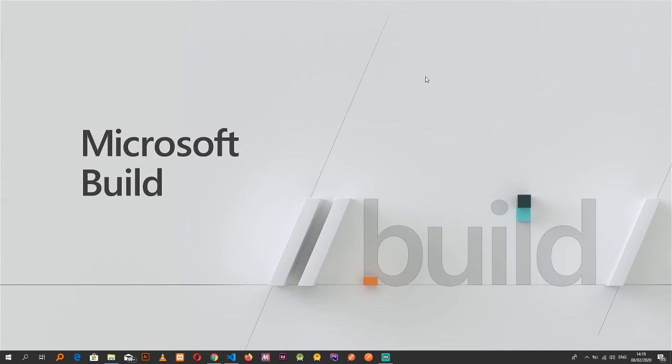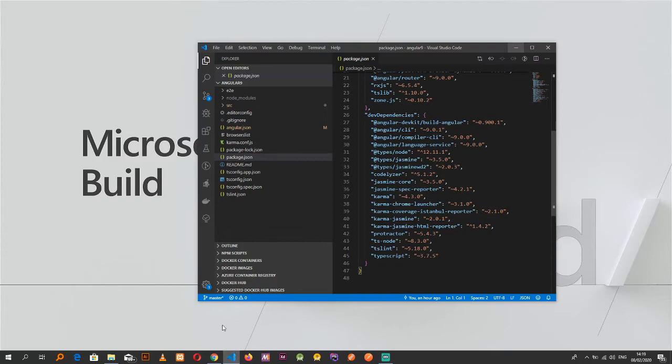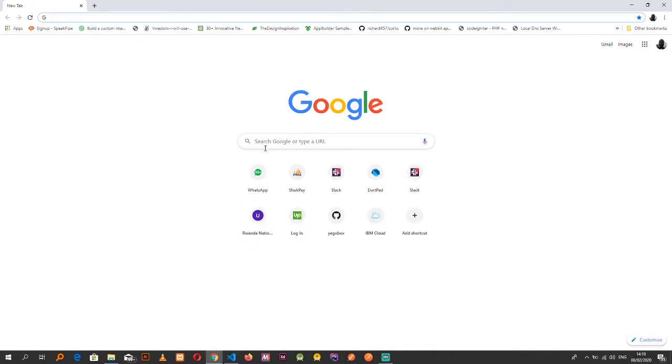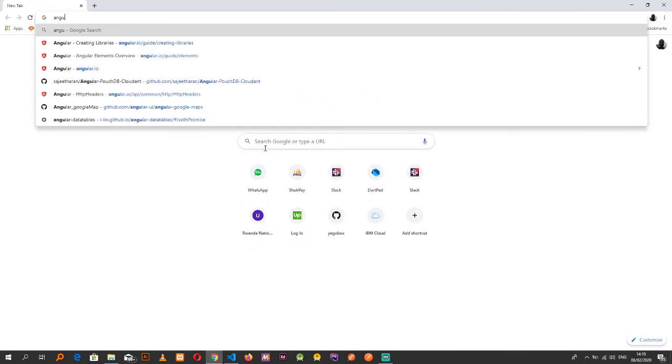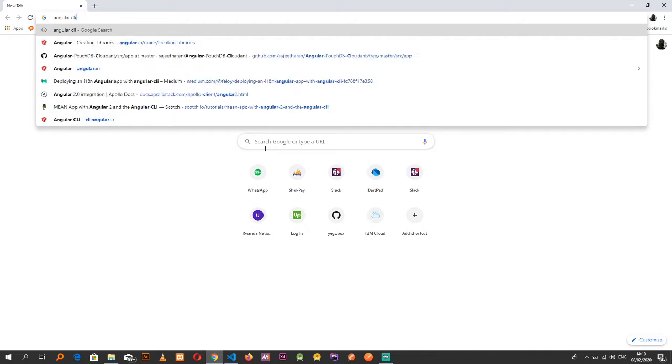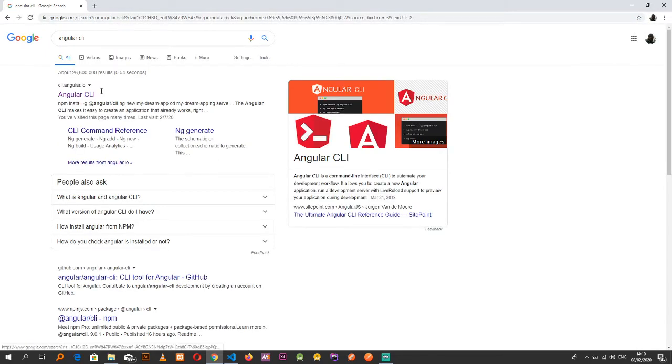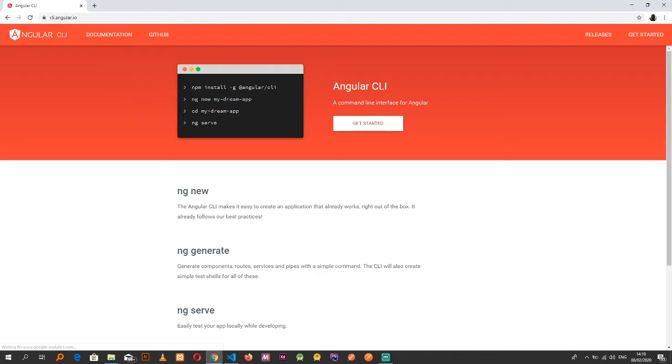Hello guys, today we're going to learn about Angular, and today is a new version of Angular, which is Angular 9, and we'll be using that version. If you don't know how to get to that version, you have to go to Angular CLI. Make sure that you have the latest Angular CLI. Copy this line here and paste it in your terminal, and you're ready to go.